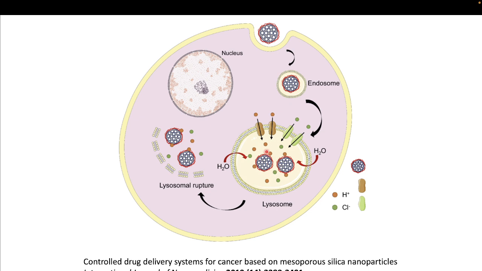We want the particles to release the drug that you have encapsulated in the cytoplasm of the cell. To achieve that, we can use a proton sponge effect. To make use of it, the polymer that you have used in making your particle, you can choose in such a way that it will have a lot of tertiary and secondary amines. You know amines, right? These are NH2 groups, so secondary amines and tertiary amines.